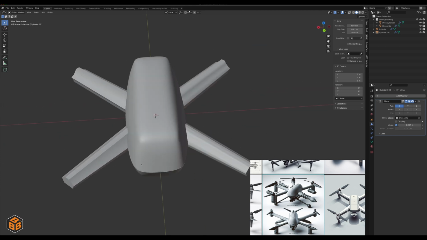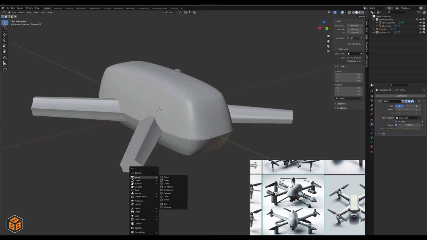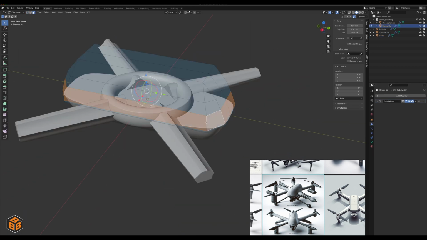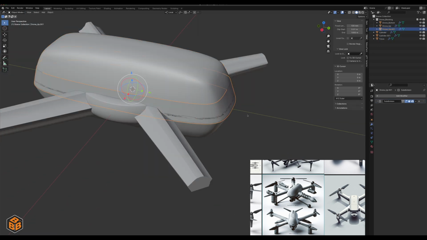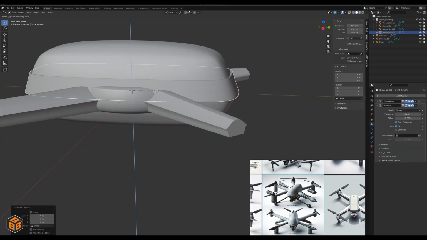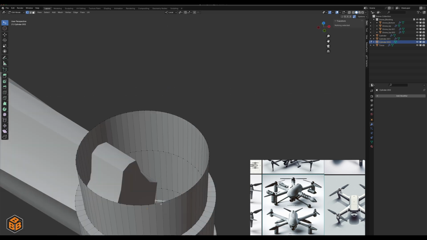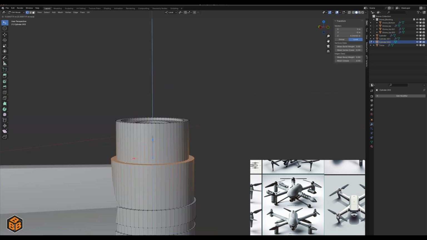Let's say the handles of the propellers, they are very easy to model, as you can see, and I'm not going crazy with the details, I'm not going crazy with the divisions or with the geometry. I'm just leaving it as it is for now, because I know that in the end I will do the other parts and then I will take a look at that in general.